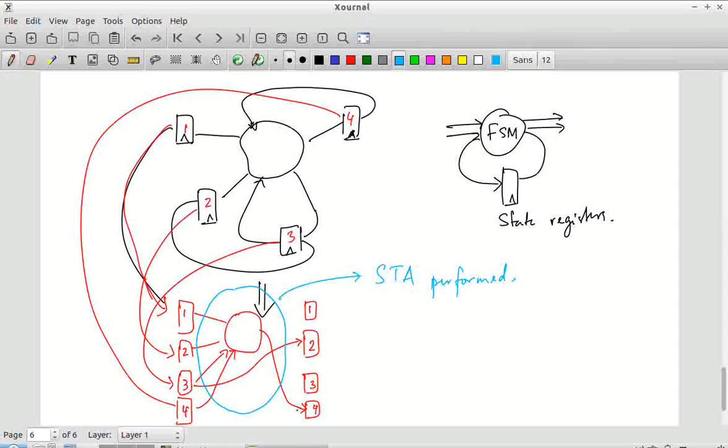Okay. So this is a slightly simplified model of how static timing analysis is done in general circuits. In reality there are a few complications. For example, the assumption that has been made here is that all the flip-flops have the same clock. Because I have automatically assumed that the levels and everything at the input can all be assumed to be zero. That's not strictly speaking true if the clock leading into each of those flip-flops itself has some skew. Right? And similarly at the output also.